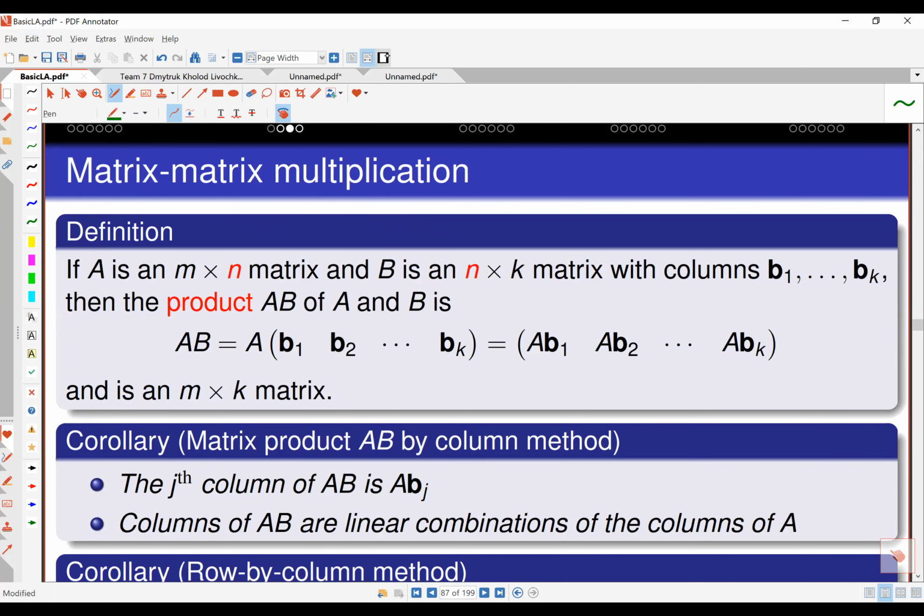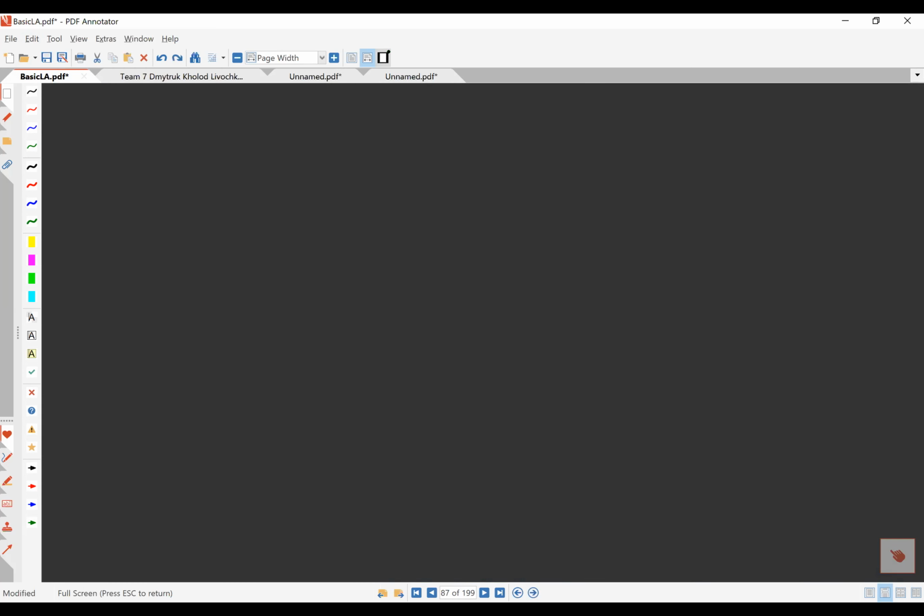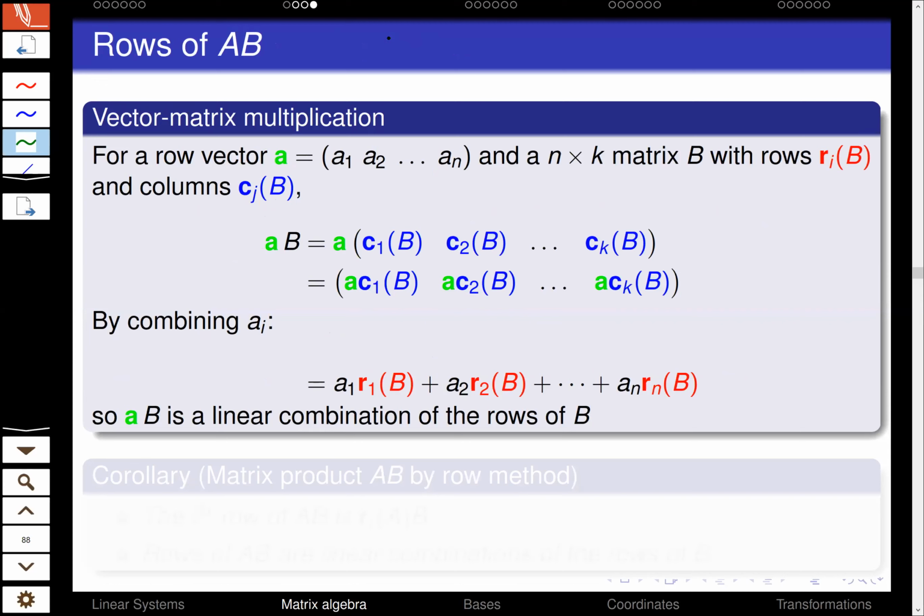Good. So maybe I'll just add a few words about multiplying a vector by a matrix. So we can multiply a vector by a matrix only if our vector is a row vector. Because to be compatible, you remember, to be able to multiply matrices, they have to be of compatible sizes. So if the first is m by n, the second must have n rows and any number of columns. So if this is fixed, then we know that the second entry in the first factor must be n. Therefore, if you want it to be of size 1, this m must be 1. So the only way to multiply a vector by a matrix is to take it as a row vector.